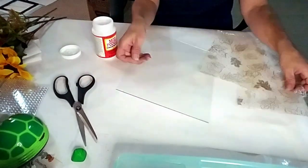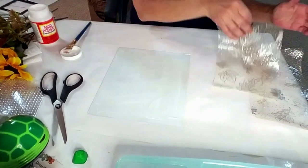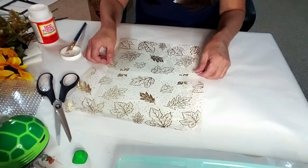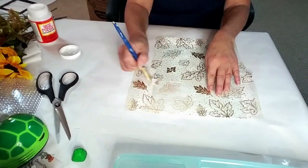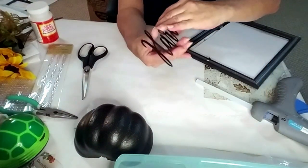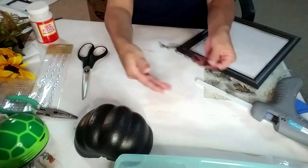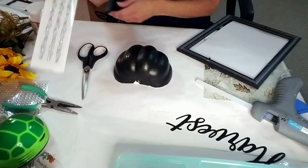Actually trying to make sure it matches because it has like the leaves when I had to cut it. So I'm just matching it up right now. So I did cover the top portion of it with some Mod Podge. Now I'm just cutting the excess around the side. So I'm also going to be using this harvest sign that I got from Dollar Tree, along with the thankful one as well. So the first thing I'm going to do is take this pumpkin.